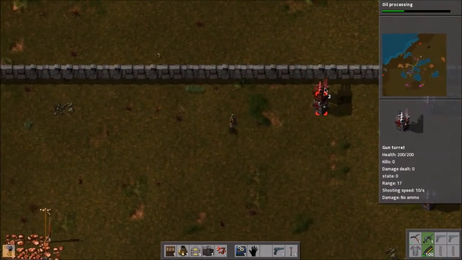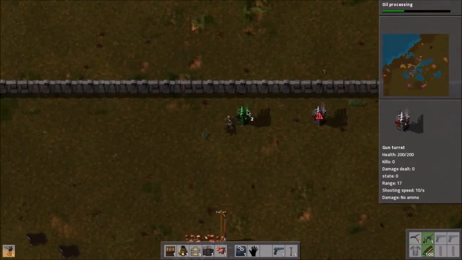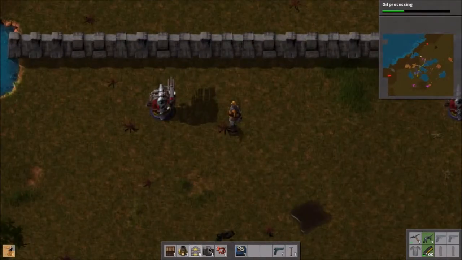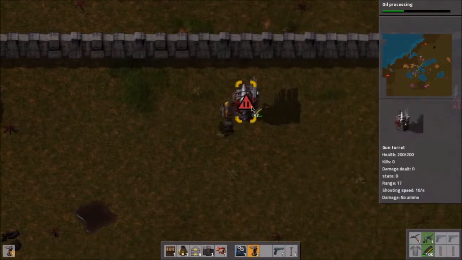Put these like one block away from the stone walls because the aliens can hit them even though they're behind a wall. At least the last time I played it. I don't know if that's still the case or not. Get 5 each. Congratulations.